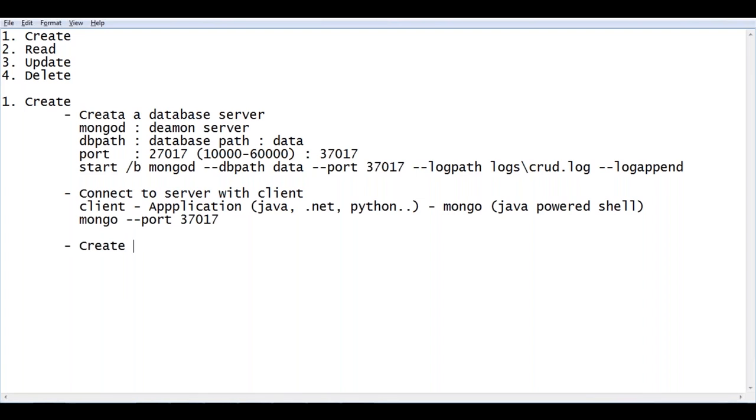In the create operations, the first thing we need to understand is that the moment you connect to any database, MongoDB offers three default databases for you. The three default databases show up the moment you use a command called show dbs, which is going to tell you what are the various databases present in this particular server. Now I can see that there are two databases it is displaying. One is admin and another one is local.